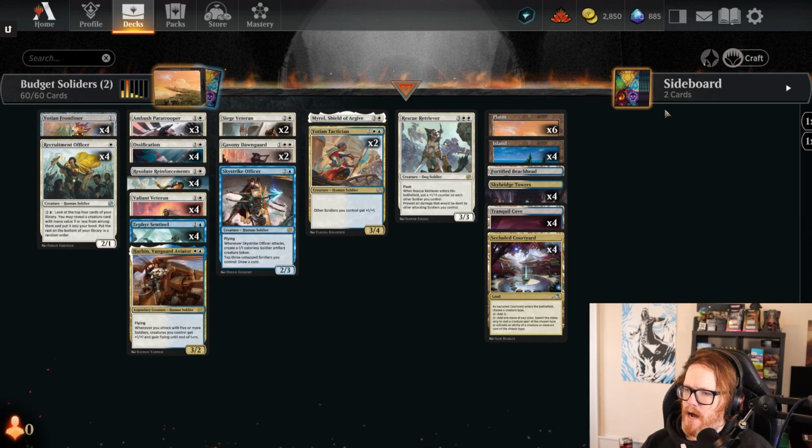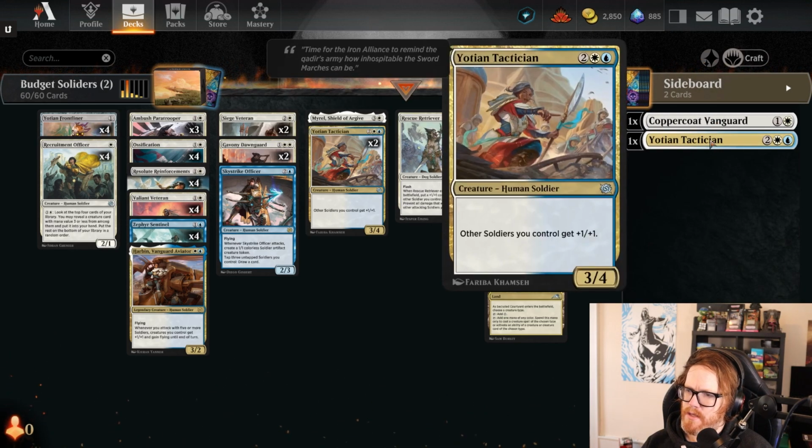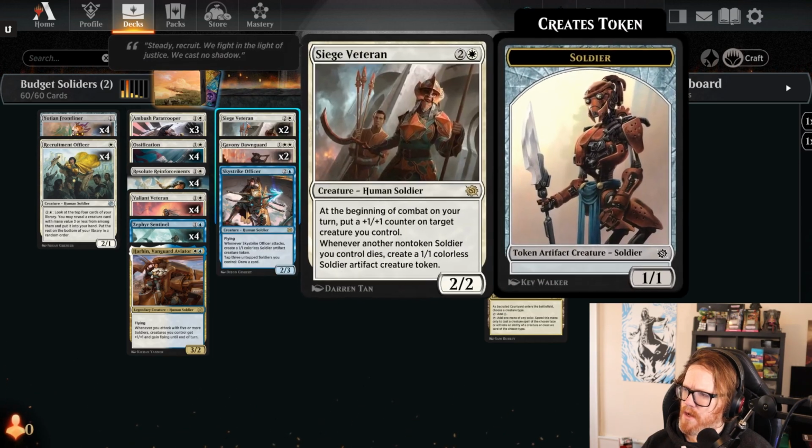And then in the sideboard, what I did here is show you what I cut down to get to this. We cut down the Tacticians, we cut out the Copper Grove Vanguards, which pretty much allowed us to fill in for the Valiant Veterans and also the Siege Veteran.